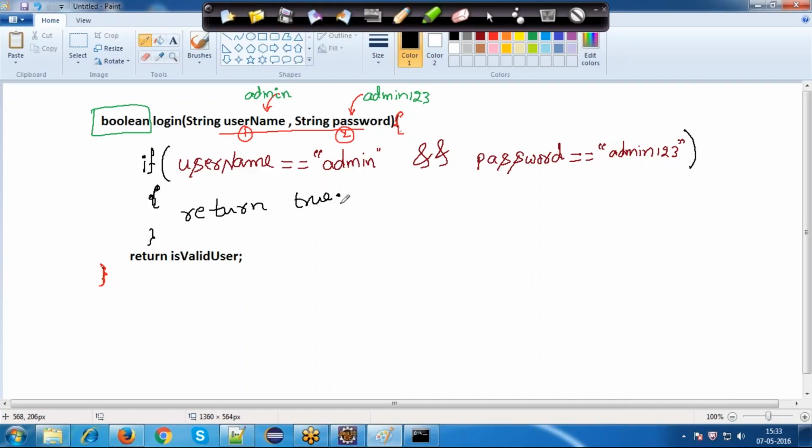What is the meaning? If username and password are proper, return true.